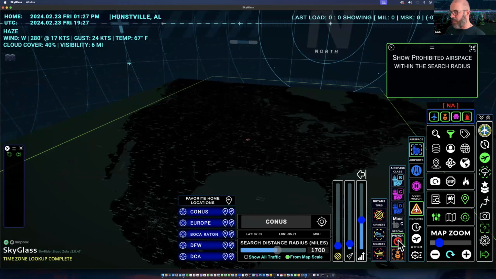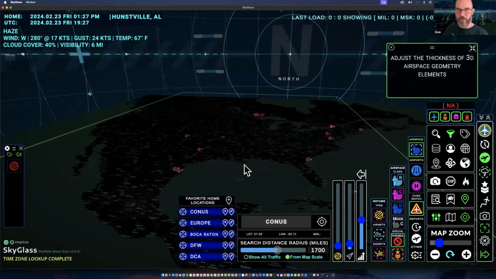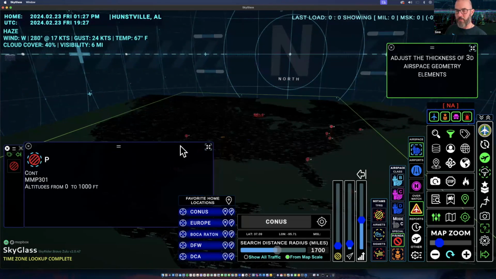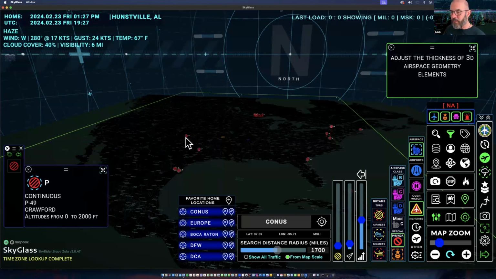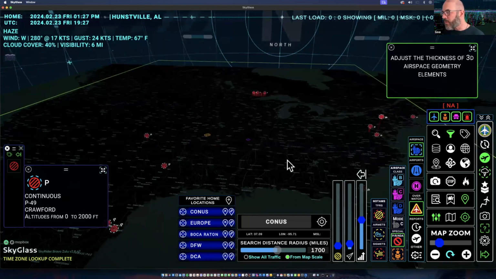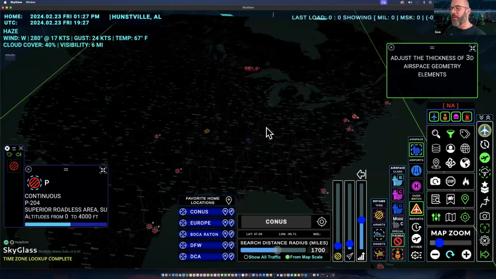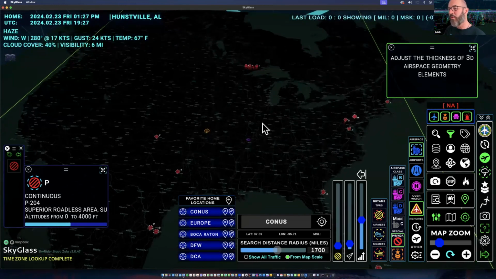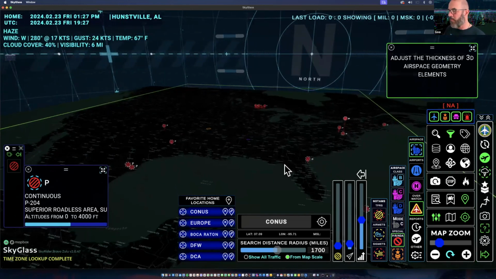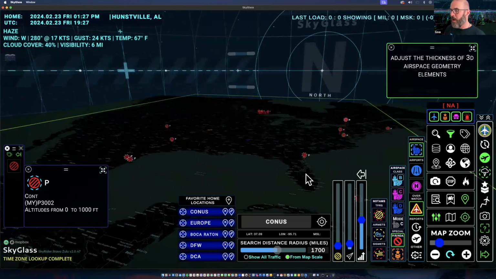So let's look at the restricteds in all the different areas. There's not that many permanent flight restriction ones, and you can see these are all prohibited, and then I'm not seeing any restricteds. I'll have to dig into that. Looks like we got a little bit in Canada too. Oh, one over the Bahamas too. Anyway, not sure.